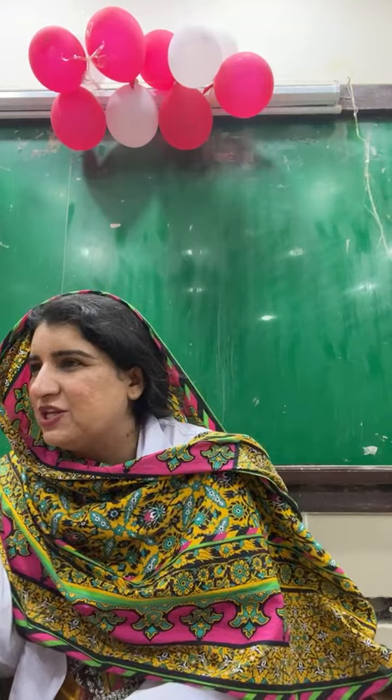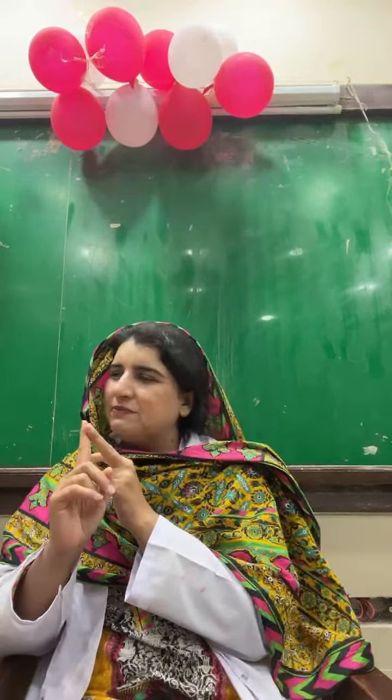Okay. This is the part of the general physical examination, and if you don't know the general physical examination, you can't pass the exam. So symptoms of the patient on history and clinical examination, signs of the patient are very important. Okay. So pallor is the main sign for anemia, and symptoms vary from mild, moderate to severe. Shortness of breath, palpitation, fatigue, easy fatigability, body aches and pain. These are the severe symptoms of anemia. Okay.